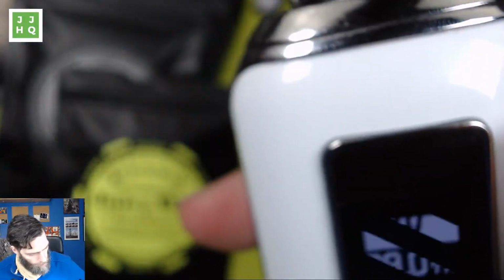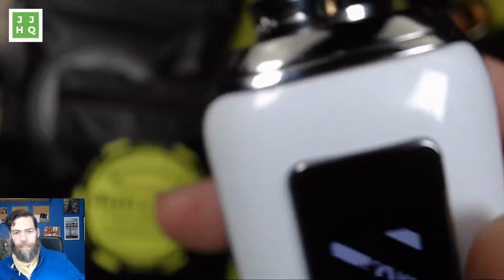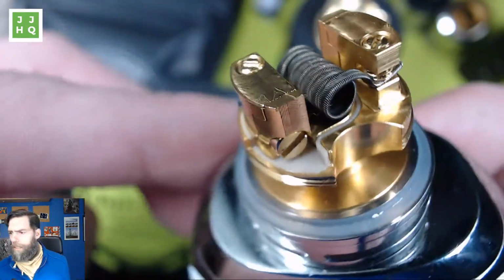And this actual coil, this is the quad core. I think it's Nichrome 80. Yeah, this is Nichrome 80, 28 inside, 36 on the outside.